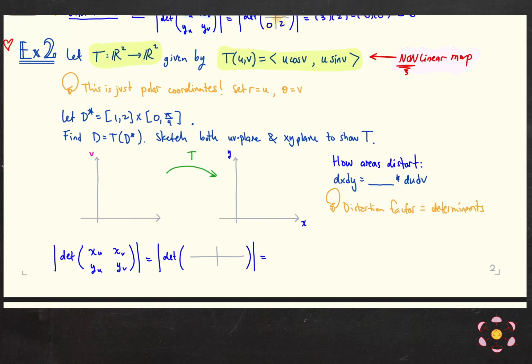I'll come back to that key idea in a second, but let's start with what this is. Remember, this is going to be our x, this is going to be our y, telling us our new transformations. So what is D star? I want us to look at the following. In this Cartesian product notation, remember that when you see this, I'm telling you a range of values for u. u is going to go from 1 to 2, and v is going to go from 0 to pi over 4.